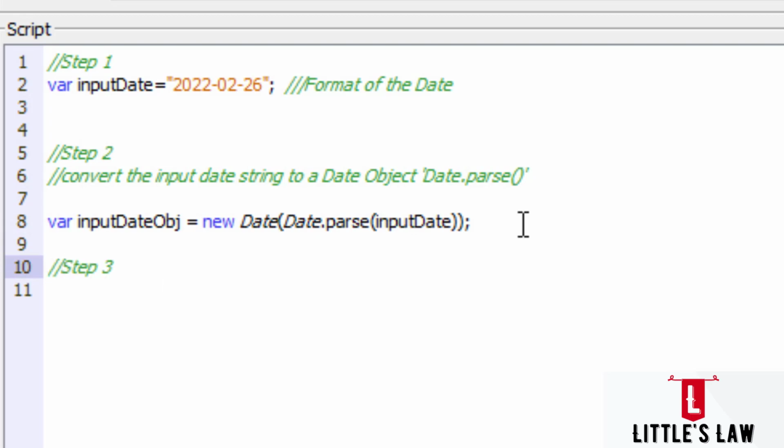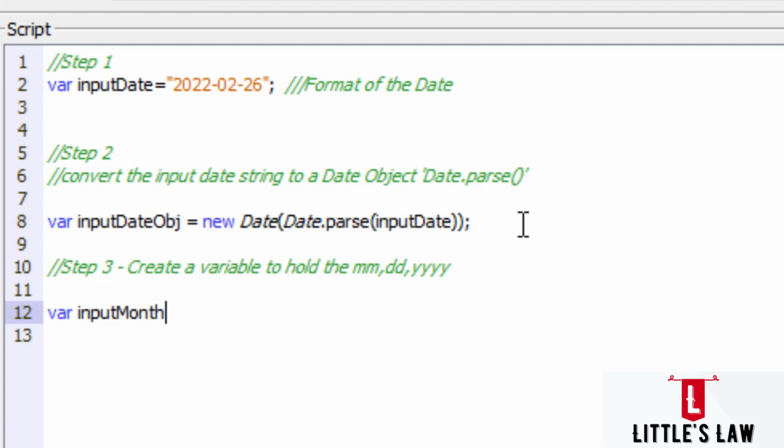So step three is going to be, we are going to create variables to hold the month, date, and year. For that, we are going to create variable input month, and it's going to be input date object, which we have here. Let me again just copy it so that we can track it. For this input date, we took from step one, and for this creating variable, we are taking it from step two.